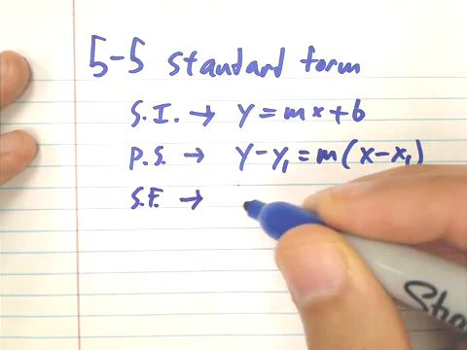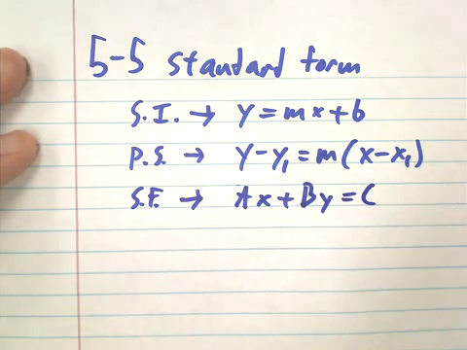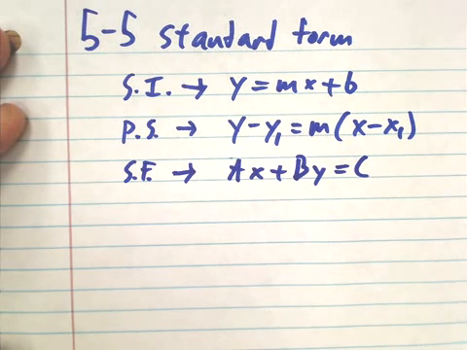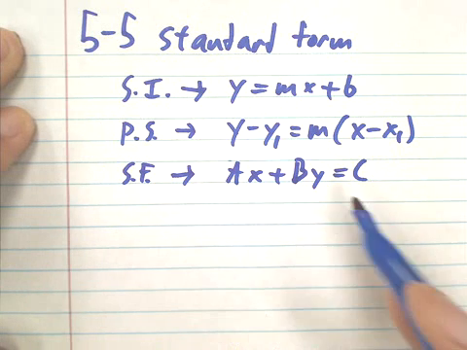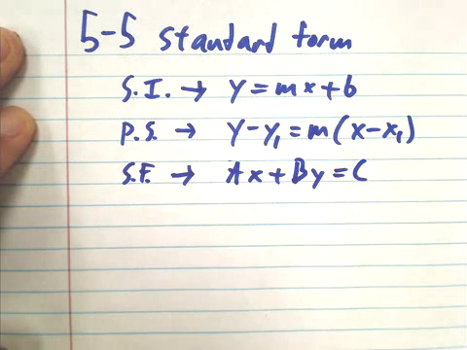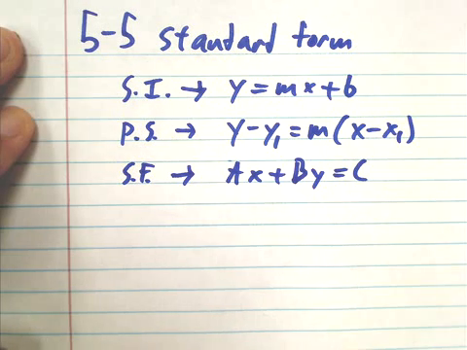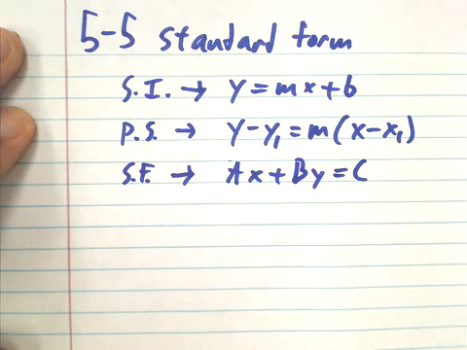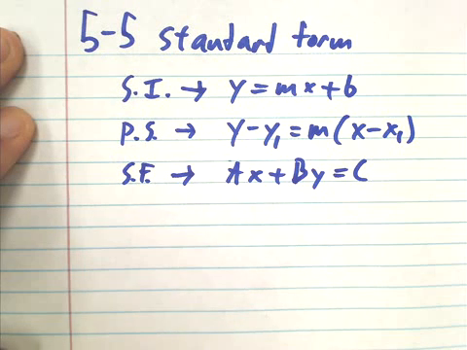So standard form is going to kind of follow those same conventions. Ax plus By equals C. For some reason in standard form, we write A, B, and C with capital letters. Again, I don't know why. This is just the form that we use. Actually, standard form, when you have equations with higher exponents on the x and the y, other than 1, we have curves and all kinds of crazy stuff. Standard form is the only form that survives. Slope-intercept and point-slope forms both go to the side at that point. So this is the form that will be more useful in the future. But the constants don't tell us as much. Just A, B, and C. If you have any of those by themselves, that doesn't really tell you too much about the line.